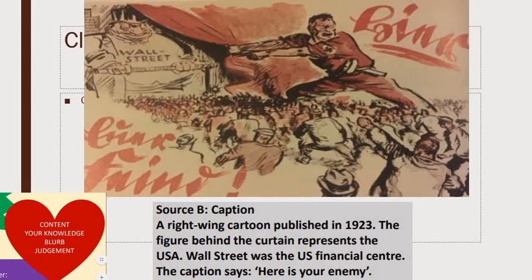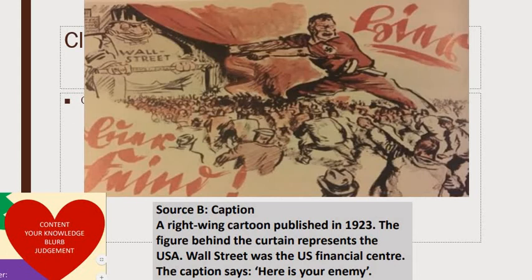You might like to again pause the video now to write about how the blurb, the provenance of the fact this is a right-wing political cartoon, could affect the overall usefulness of this source when we are considering the recovery of the Weimar Republic. This should take you about 2 minutes to do.